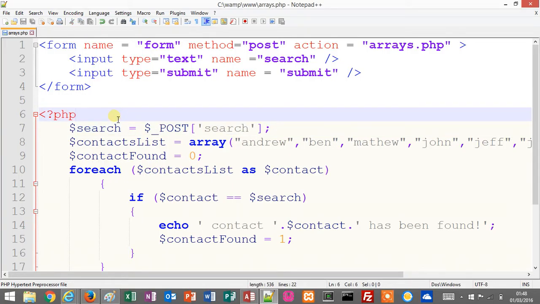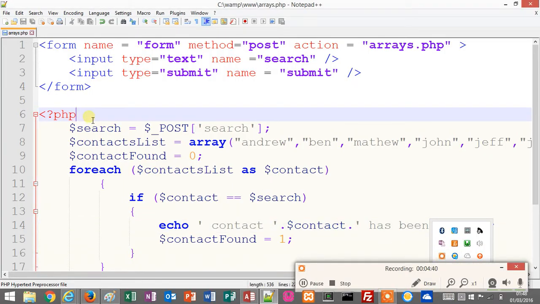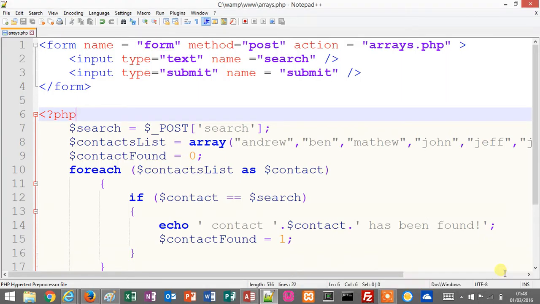So what we want to do is only execute our PHP script once the form has been submitted. The way that we get around that is quite simple.